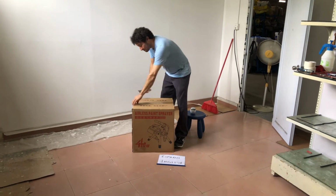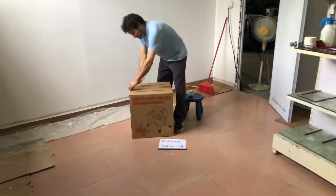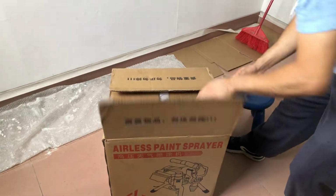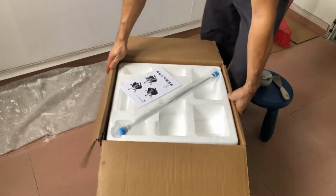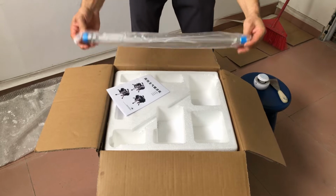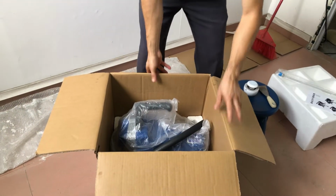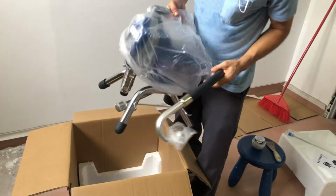Okay. Open the box. Read the name of the manual. These are the manual and the extension for the spray gun. So we open the box and we get the machine. Okay, it's a bit heavy.